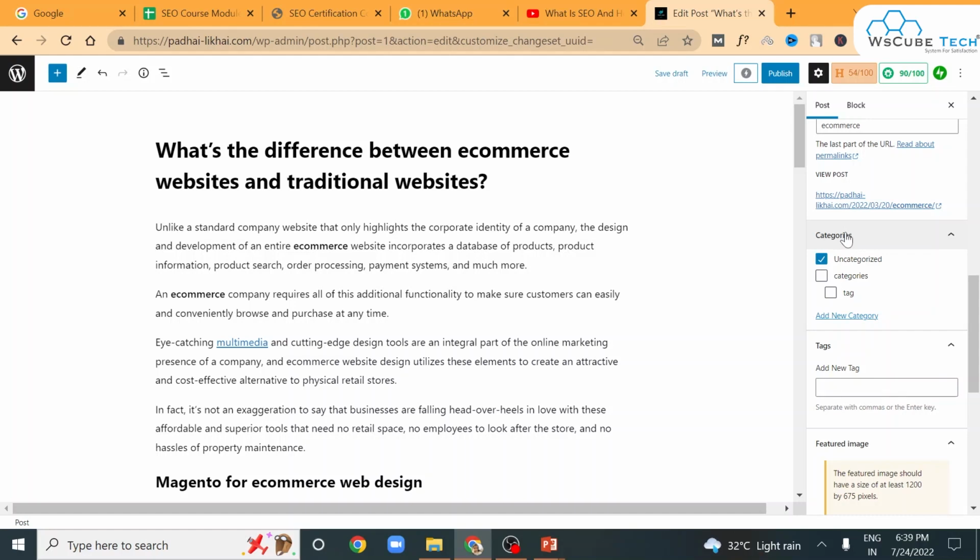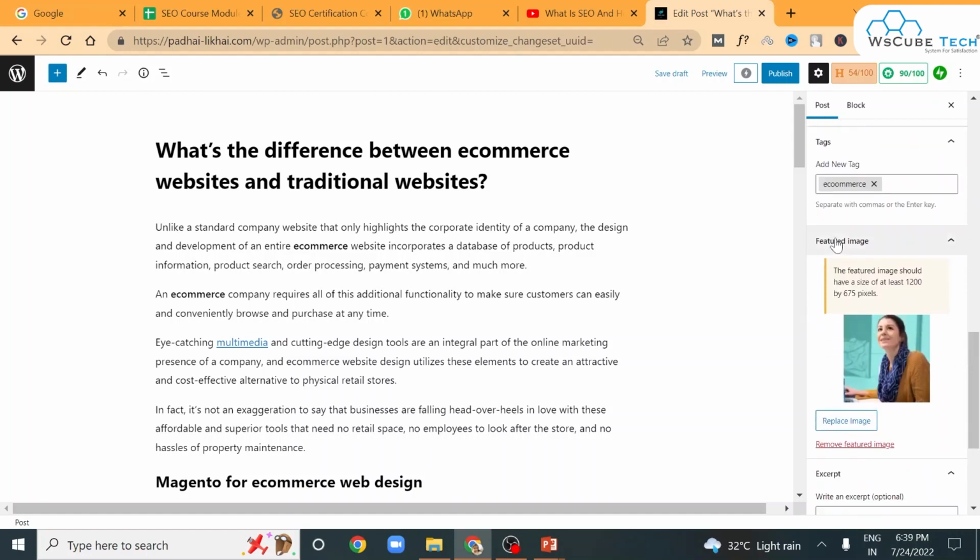How you can do that, as I already mentioned all these factors in our category and tags video, that is how you can create category and tags in your particular post. So you can select your category from here, and you can mention your tags here. For example, if you want to add a tag like this, then put a comma there just to separate it. This is your e-commerce, that is one of the tags here. Similarly, you can add another tag as well.